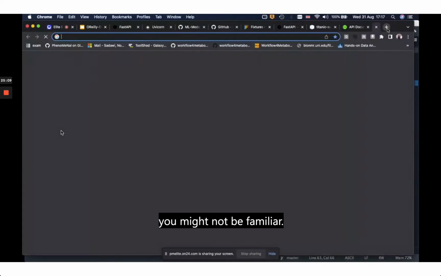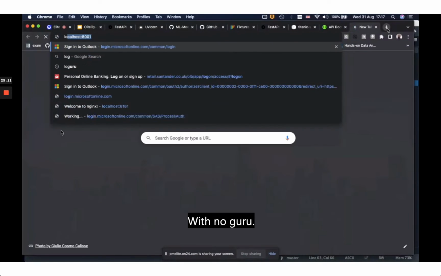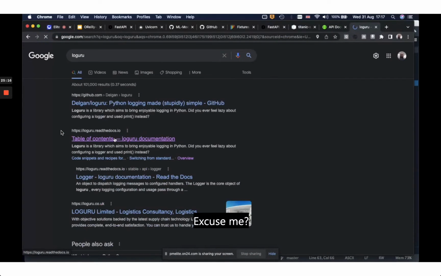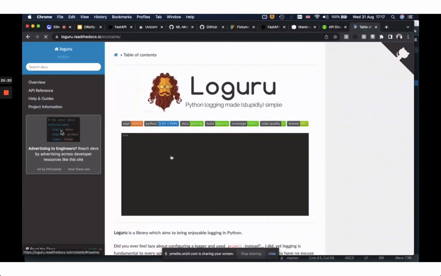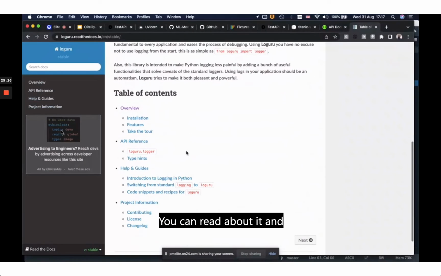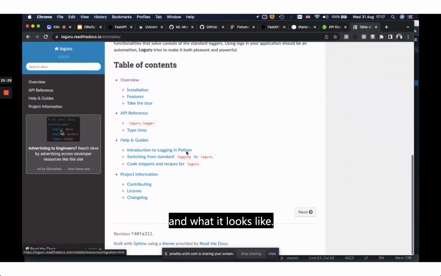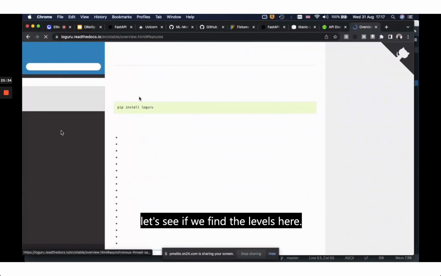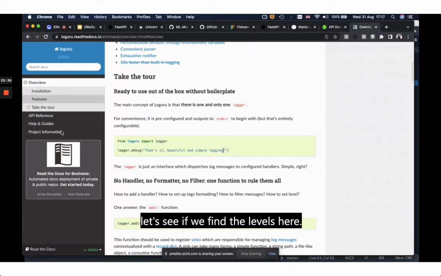You might not be familiar with Loguru. So this is really powerful logging. You can read about it and what it looks like. Let me show you the actual levels of Loguru. So features, for example. Let's see if we find the levels here.